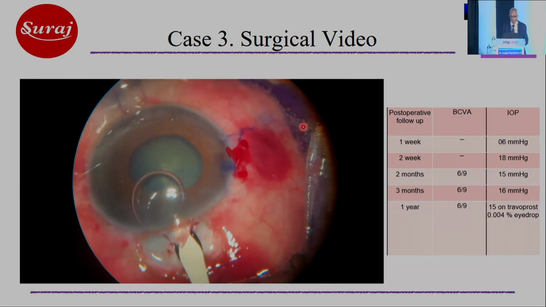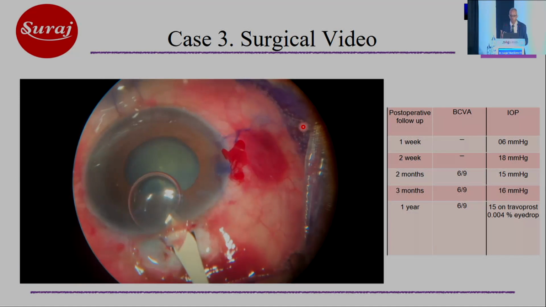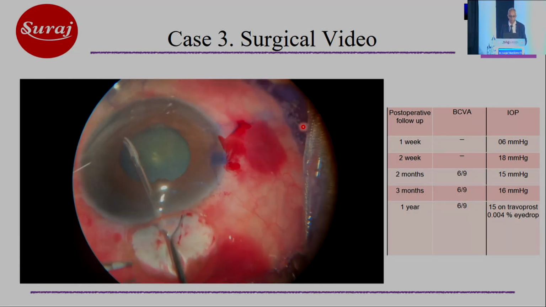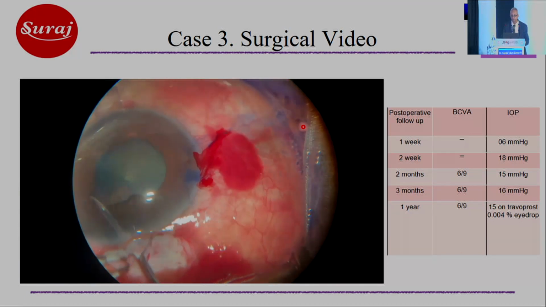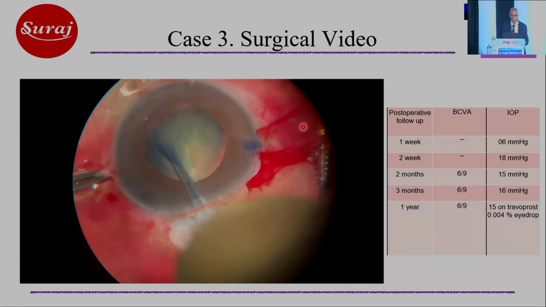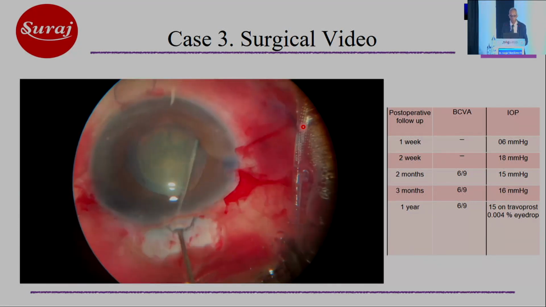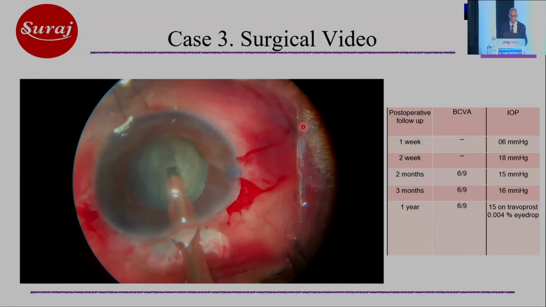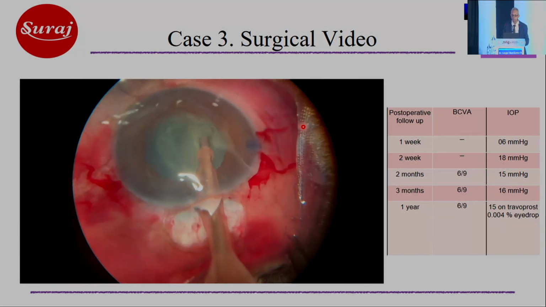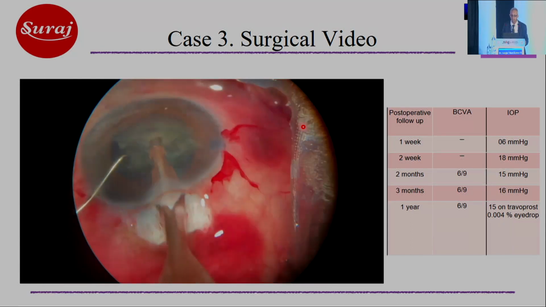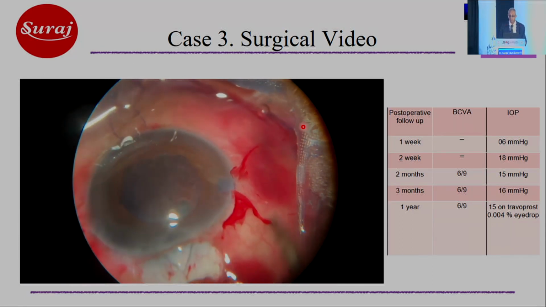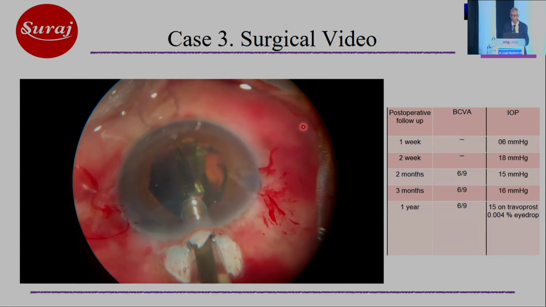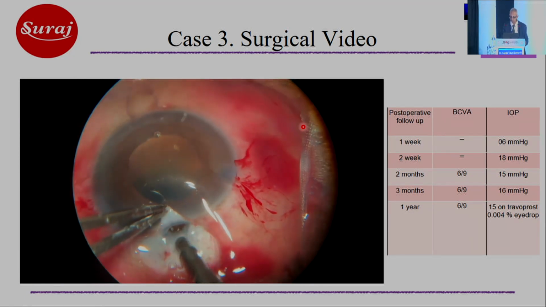So, the chamber formed. As soon as the chamber forms, you know that you're out of the woods. You're going to be able to do surgery. And we use the vitrectomy scissors to release the posterior synechia, and also to enlarge sphincterotomies and enlarge the size of the pupil. And that gives you enough space and enough ability to do cataract surgery. And so the intraocular pressure at 1 year follow-up was 15 millimeters of mercury on prostaglandins actually.